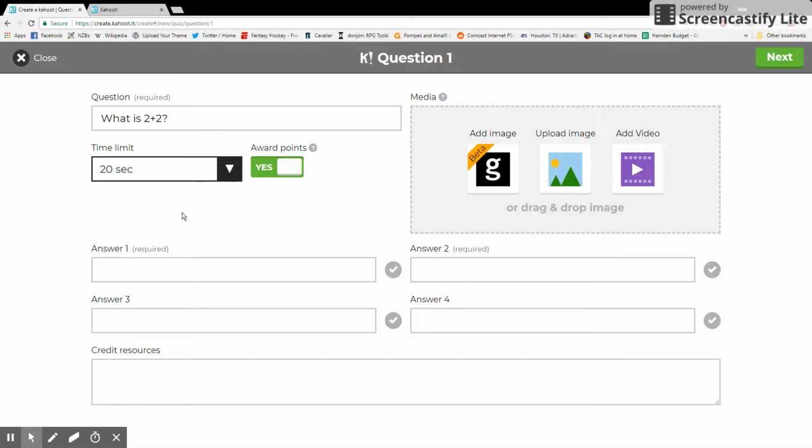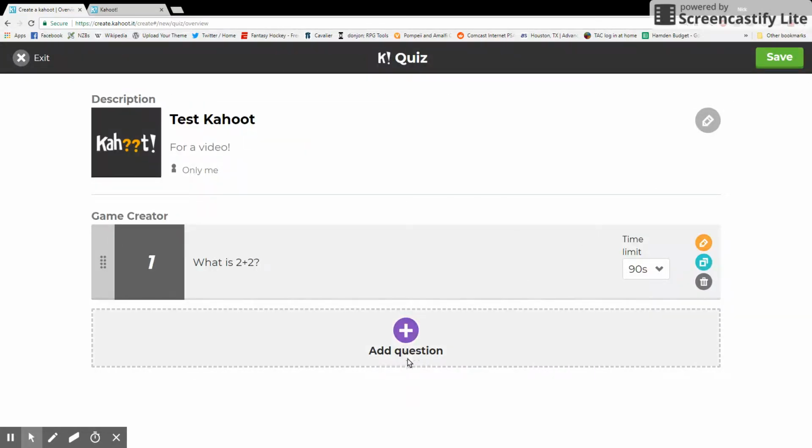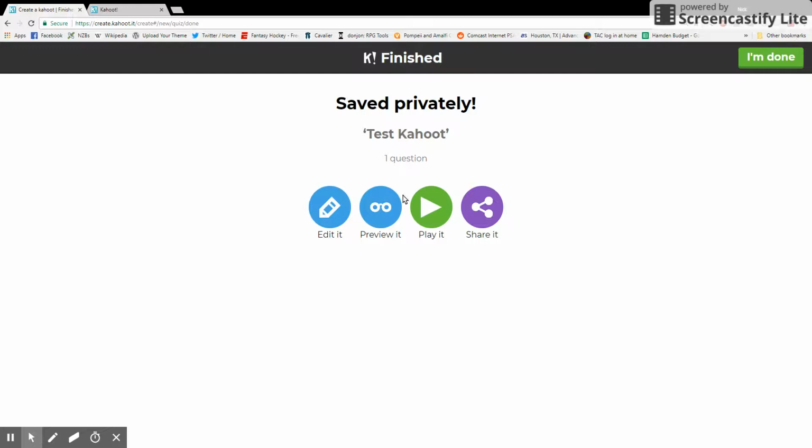Now, if everyone who's in the Kahoot who has signed up to play in it has answered the question, it will obviously go to that next stage. You could put in a few answers and then choose which one's right, and that's it. Again, you could use a picture, you don't have to. After one question, you can then add another, and add another, and add another. You can change the order of multiple questions, and so on, and save when you are done.